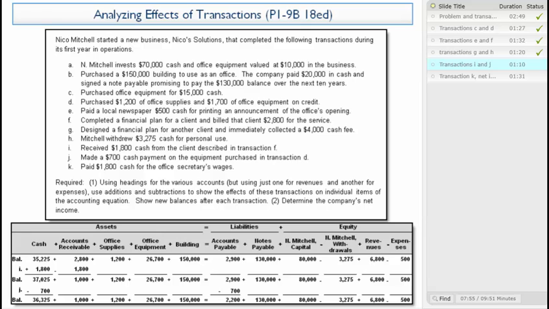On transaction I, the assets in total do not change because cash increases and accounts receivable decrease, and both are asset accounts, while on transaction J, assets decrease by $700 since cash decreases, but our obligations also decrease. Accounts payable decreases by $700, and therefore the accounting equation is still in balance.